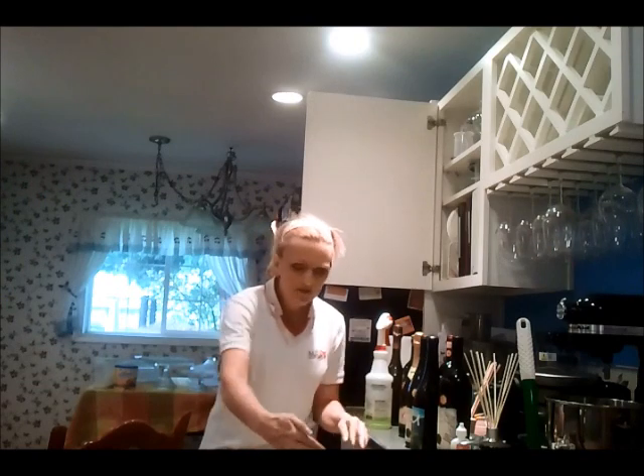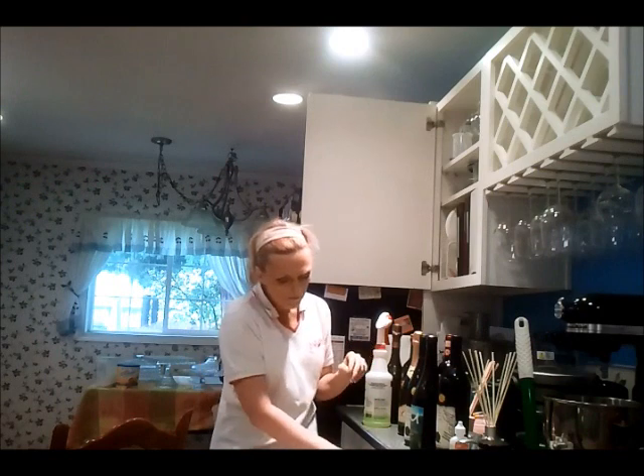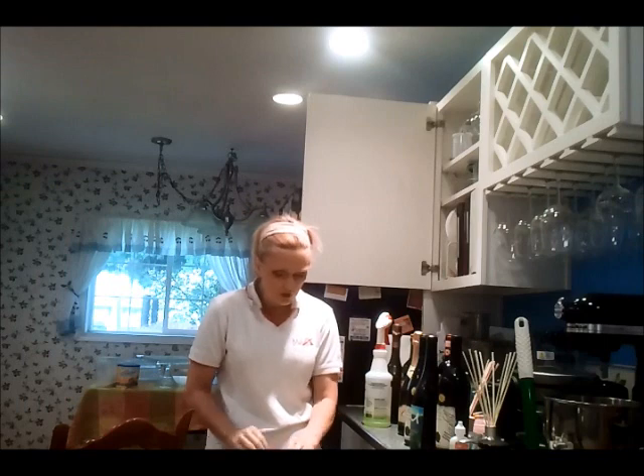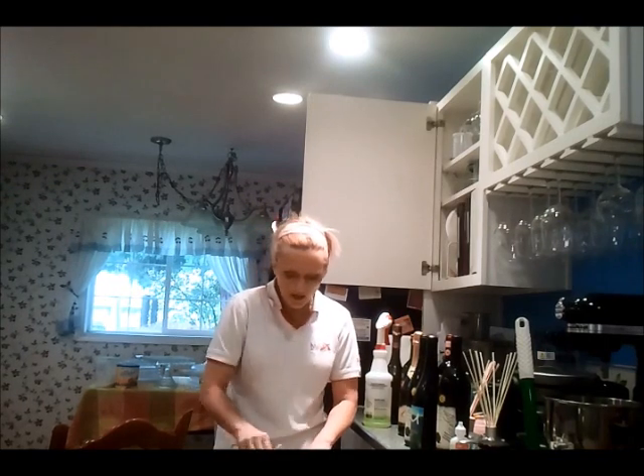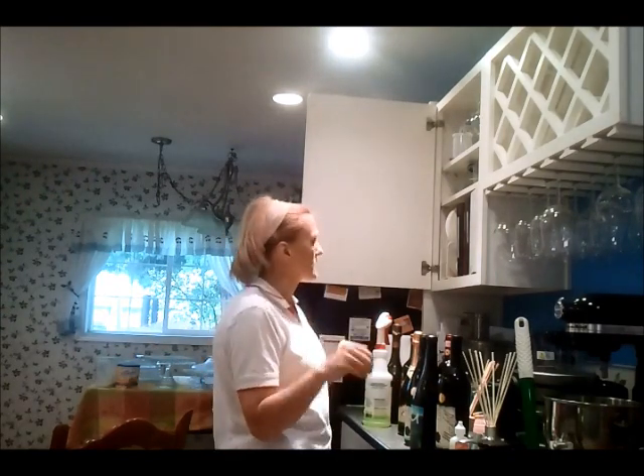I have dividers in here with containers to keep things organized, so you know exactly where something belongs. Unfortunately, I love my children to death, but sometimes in a haste to get their chores done they'll just throw things wherever they think it goes, and I'll find stuff all over the kitchen. So you have to have a little patience and reorganize — sometimes I can't find what I'm looking for. Anyway, I'm totally digressing, sorry!